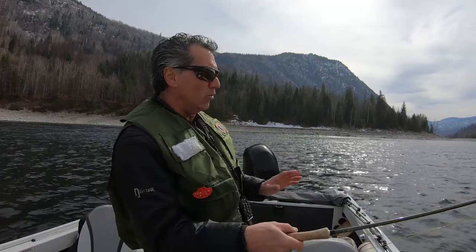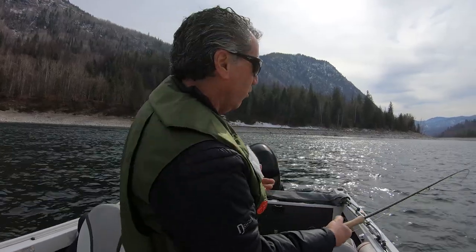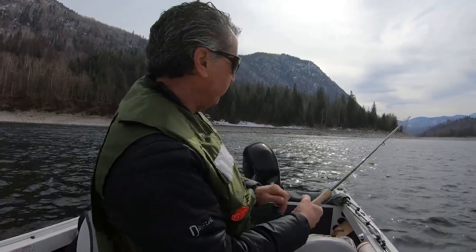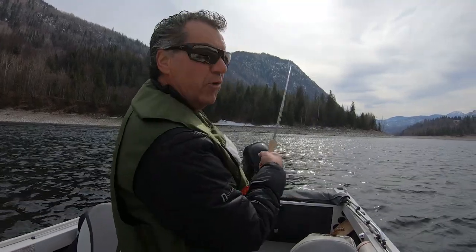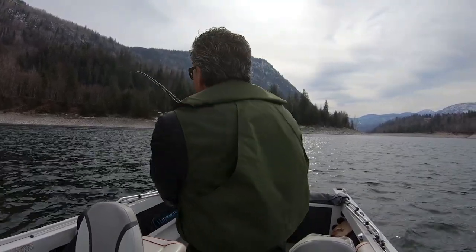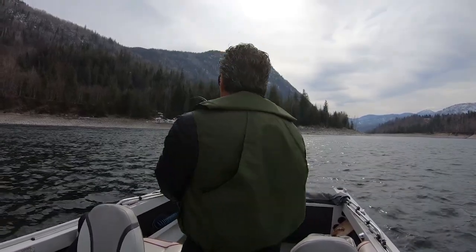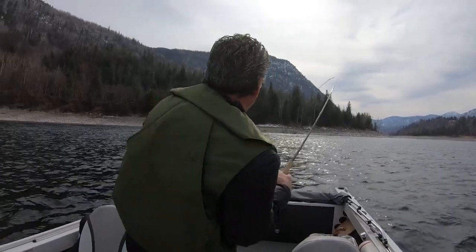When the water's cold especially, when they're not moving for buggers, when they're not moving for streamers, you've got to remember, when the water's really cold, the fish are a little lethargic. I mean, they bite great, but it's still only 40 degrees Fahrenheit. So it's like 4 degrees C, and that's cold water. And the fish won't move far to feed. So when you're fishing streamers and big flies, big bulldogs, unless you put it right in front of the face, they're not going to take it. And they're not going to move for them. So nymphing is just a killer technique. It's a great way to catch them.